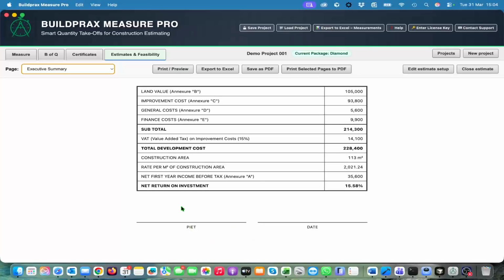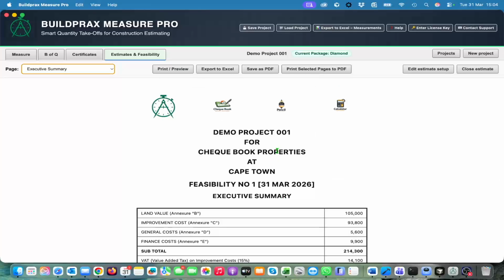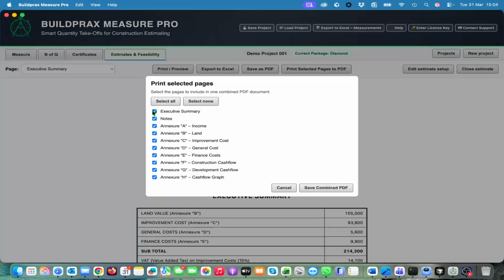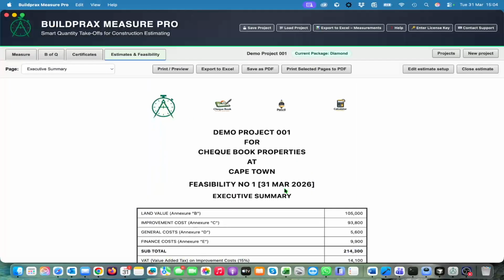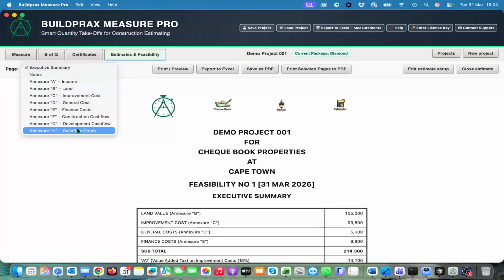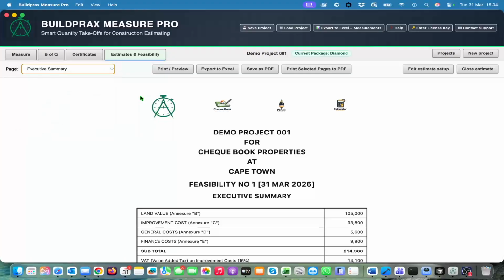And Pete would have signed it and the date, or if you want to print all these pages to PDF, you can print all the pages that you select, and you say all these ones, and they will send it all to a PDF, and you've got one document, including all your annexes up to H, or the ones that you have chosen.